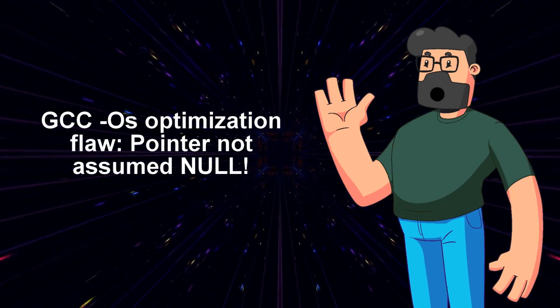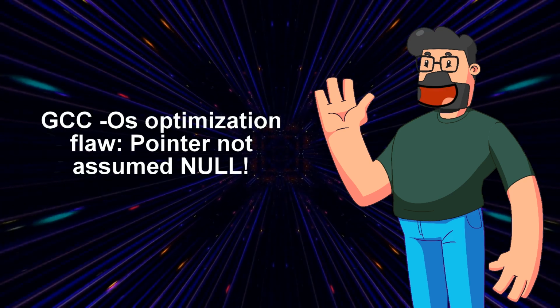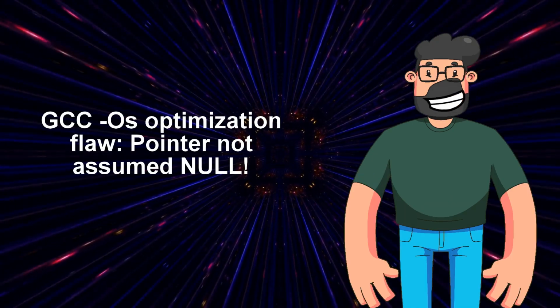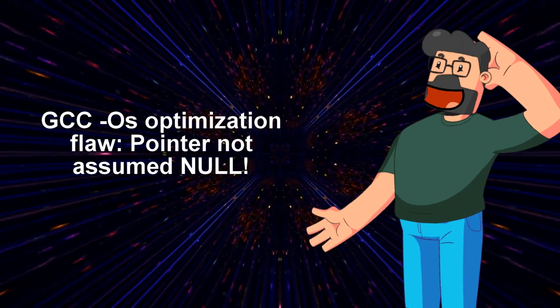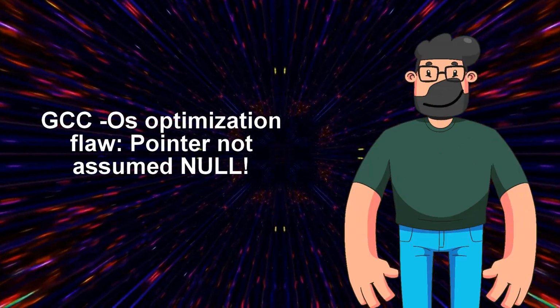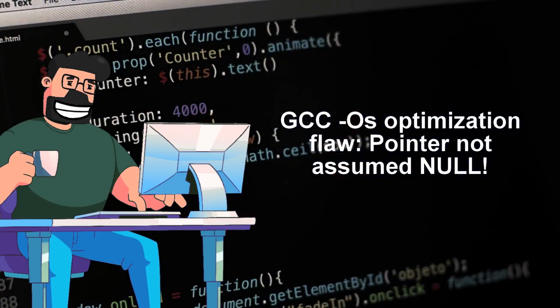So the issue at hand revolves around a particular optimization problem detected in GCC 11.1 when using the -Os flag. This optimization led to a function being replaced with null pointer access trap code, causing unexpected behavior in the program. Quite a puzzling problem indeed. Now, let's delve into the solution to this problem.